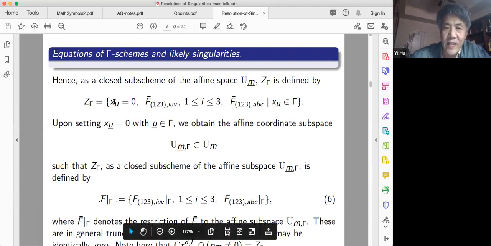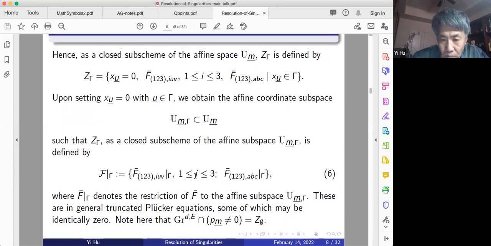Okay, so I don't need to keep those, but those are kind of very bad relation equations. No leading term, they may not have leading terms anymore. But anyway, you can either think of the gamma in this form or the gamma defined by those truncated relations. And you just plug in those variables, setting them to be zero in here, to get those. All right.